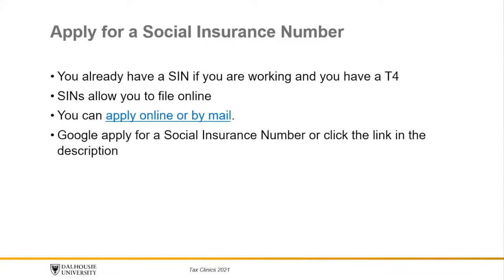So the first thing you need is a social insurance number. You already have a social insurance number if you are working and you have a T4. Social insurance numbers, or SINs, allow you to submit a tax return online. To get a social insurance number, you can apply online or by mail. You can Google apply for a social insurance number, or there's a direct link in the description box below.